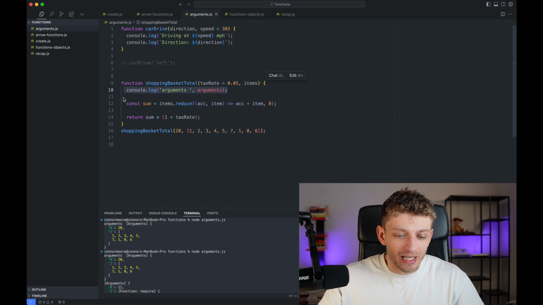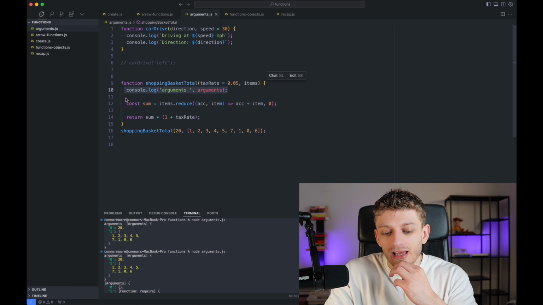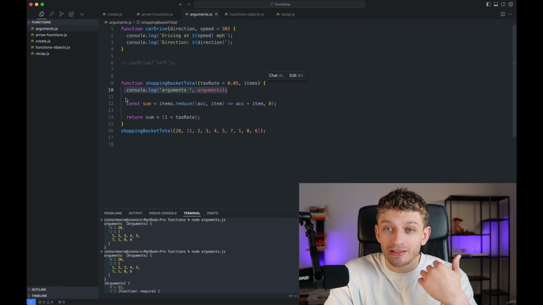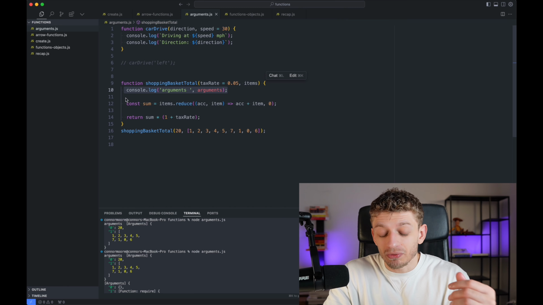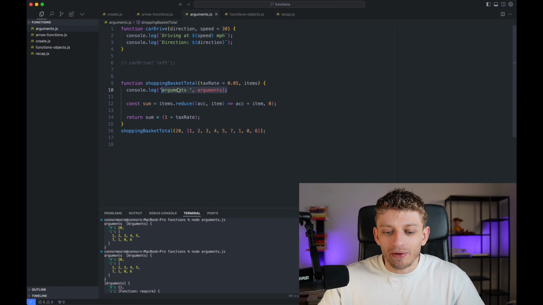But I doubt you would see that in a modern code base. I doubt there's any reason to access the parameters in this way. But hey, it's part of the language, right? And we cover everything. So I just want you guys to be aware of that in case you ever did see it. I doubt anyone would even expect you to know that in a job interview, to be honest.